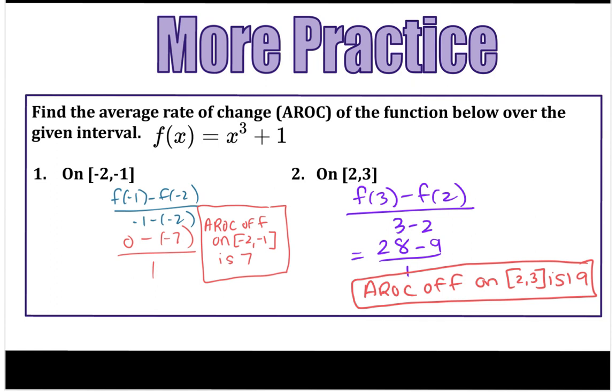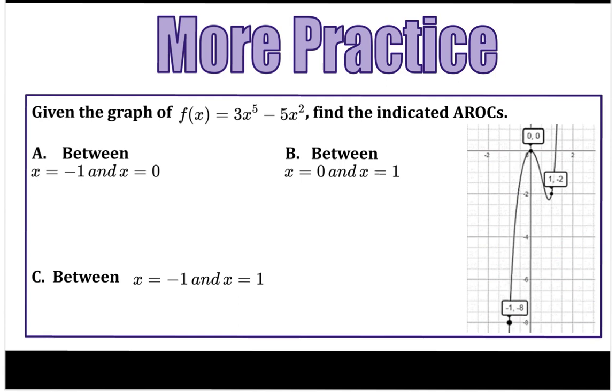And there we have it. Let's do one last example on average rate of change, but let's do it specifically pulling those values from the graph just to make sure we're reviewing those skills as well. Here we are given the function for f of x, but we're also given the graph. We can obviously plug the points into the function the way we just did in the previous examples, but since we're given the coordinates, it looks like we're going to be able to use the points that are clearly indicated on the graph to help us out. Let's make sure we're pulling those points and finding the difference quotient without actually having to evaluate the function itself by plugging numbers in.